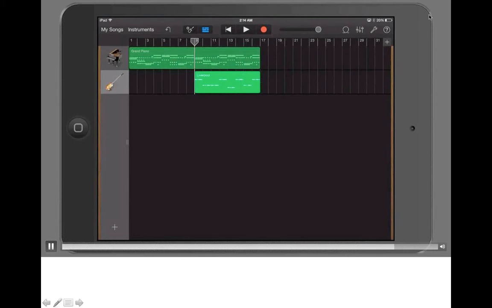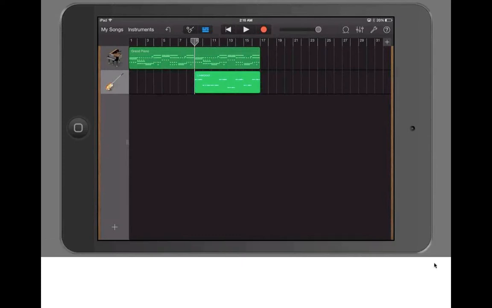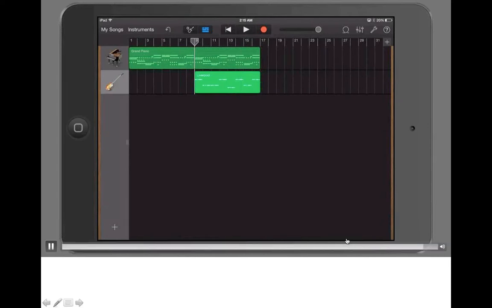So I just added the bass guitar, and now I can go on and add drum tracks, strings in the background, an acoustic or an electric guitar on top of that. I'm going to get busy doing some work here, and in a short amount of time, come back with something a little bit more complete.